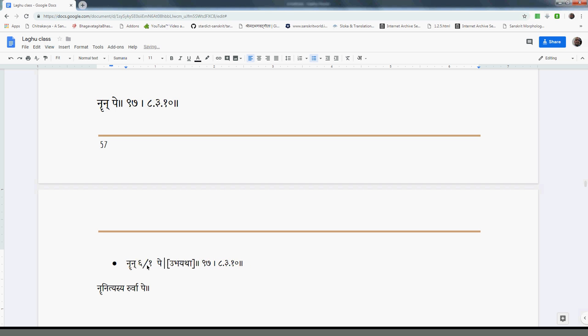And pe is saptami ekvachana, which means where akara in pe, like rame, akara is not ucharanartha, but here pe akara is ucharanartha. Pakara is the meaning, when pakara follows. Meaning what? It could have very well been rune p, but for some reason he kept it as rune pe. The way it is chanted, or for some reason we do not understand what is in the mind of Panini Maharshi.